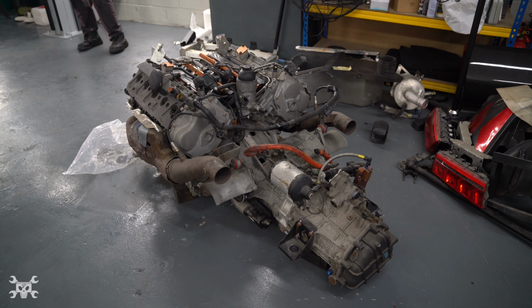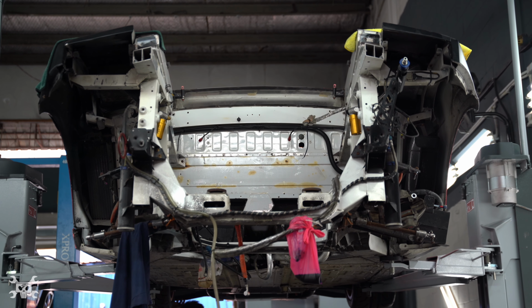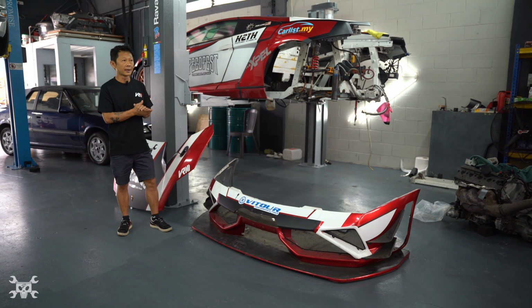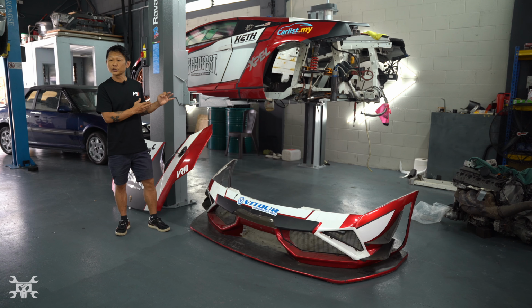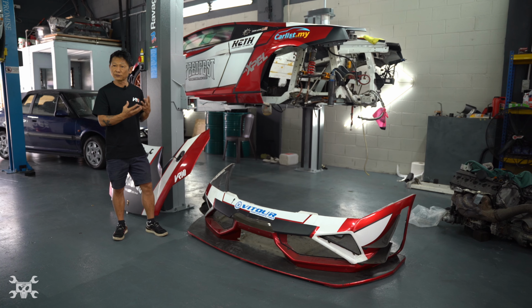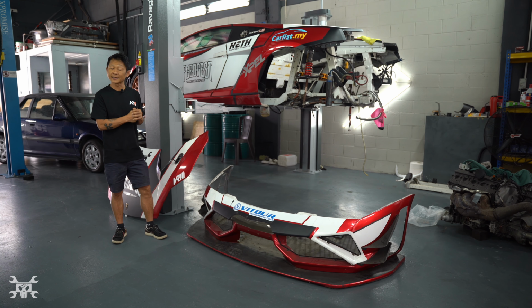As you can see, the engine is on the floor. Currently, we're working on a new tank. As we all know, this is a GT3 FIA race car, and originally the tank is from ATL, which is made out of bladder. And this car has already been decommissioned from GT3 racing. So what we want to do is to make a tank that's easy for us to maintain, which will be out of aluminium, easier for us to service and maintain and so forth. And after this, we will never have to replace the tank again.